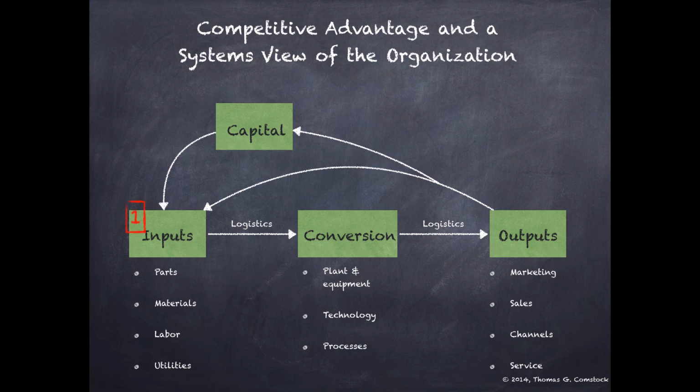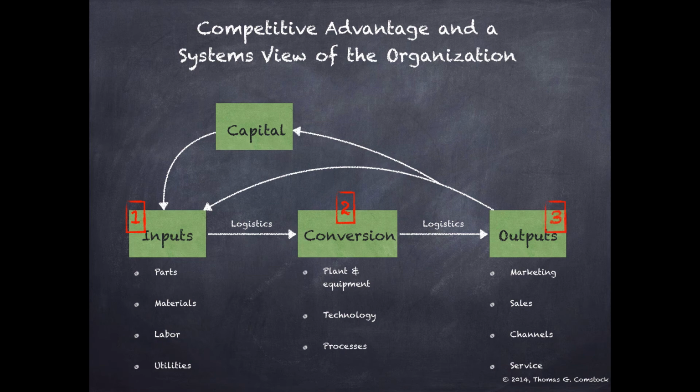So, our first realm of competition might be inputs. We might find a way, if we're a cost leader, to buy our products in bulk, therefore driving down the average cost of our inputs. Or perhaps we buy a better quality input to support a differentiation strategy better than our competitors. Perhaps we find a way to become more efficient by investing in technology that our competitors do not have. Perhaps robotics as opposed to a human component of manufacturing, and therefore we get a more reliable conversion process, driving down our costs, winning our competitive advantage by having a better or more efficient conversion process.